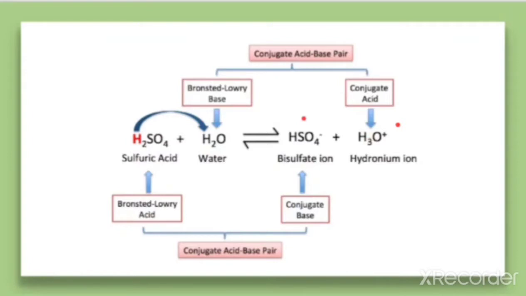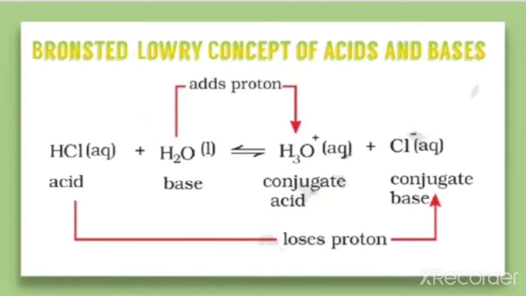Now how can you easily learn this equation? Just remember the acid is donating the proton to the other to form HSO4 negative plus H3O plus. Let us take another example, that is HCl plus water giving rise to H3O plus plus Cl negative. Now look here, HCl is donating one proton to H2O. That means it is an acid. And after donating the H positive, here only Cl negative remains, that is the conjugate base.